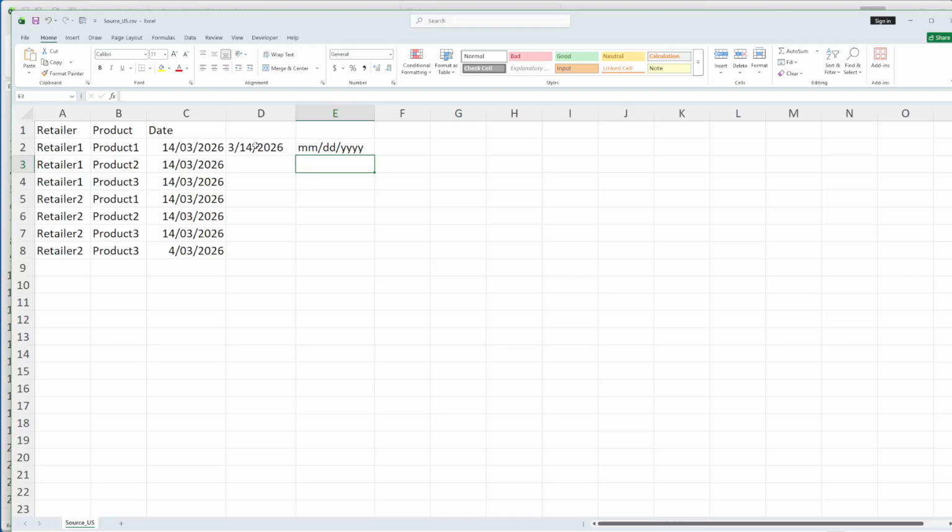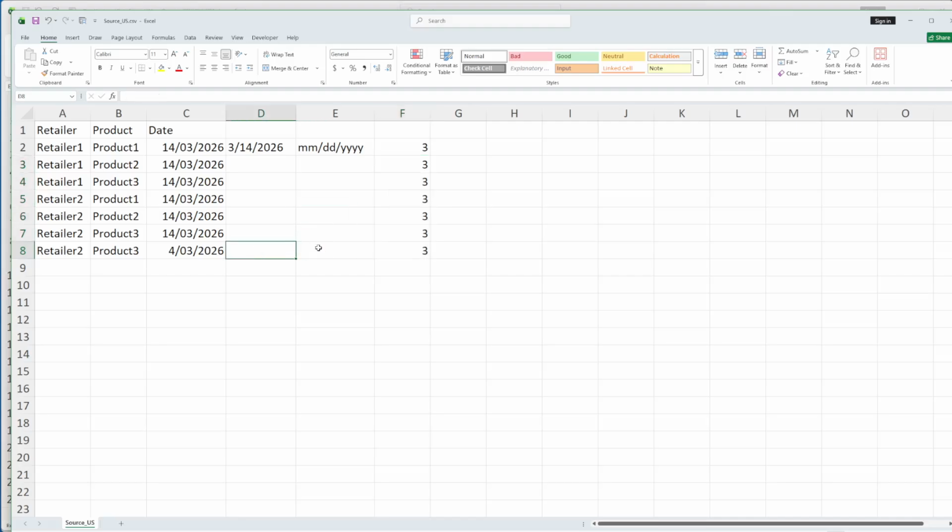It's the 14th of March 2026. So it's created a date, and Excel is going to display it in its local date format. So we get 14/3/2026. And we'll just do the month check. It's the 3rd. So that is all correct.